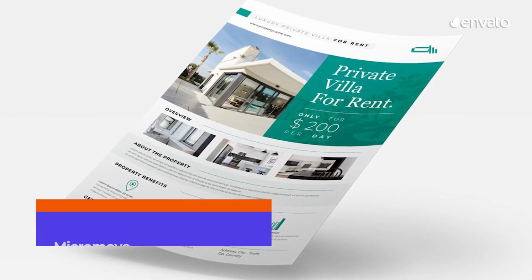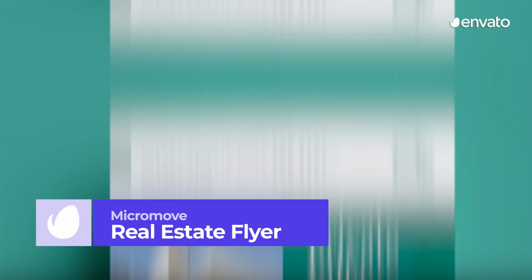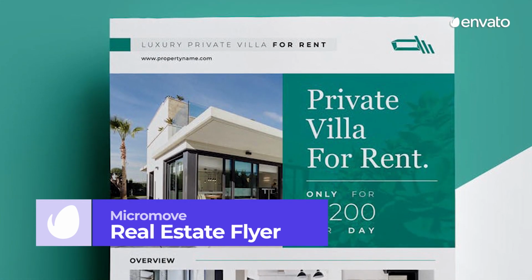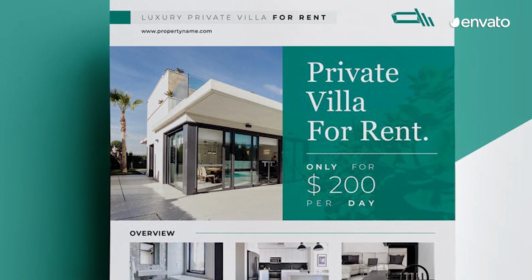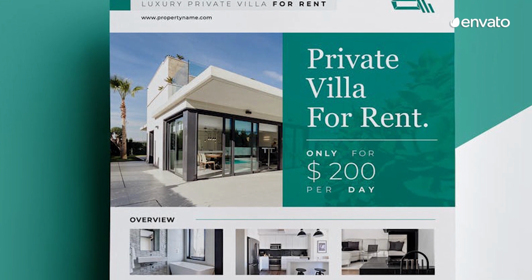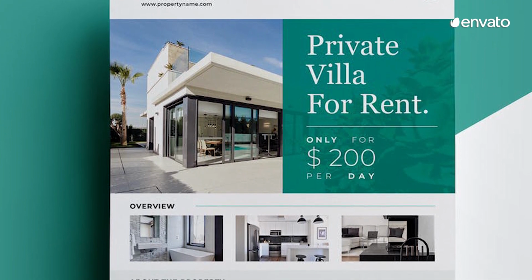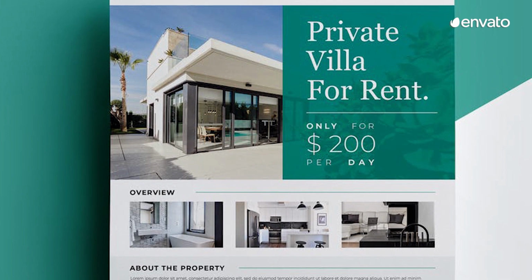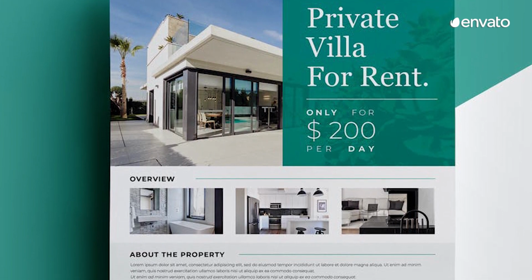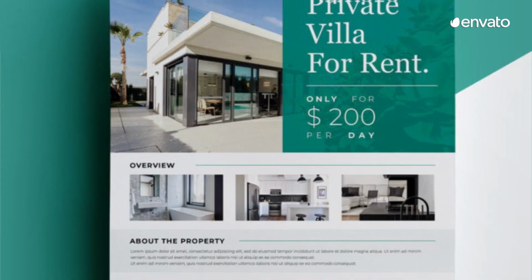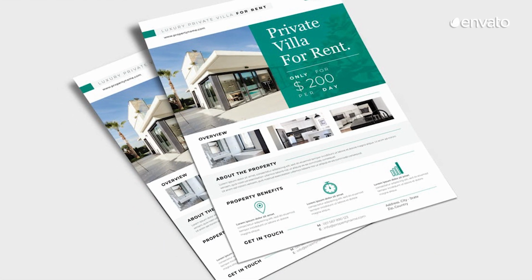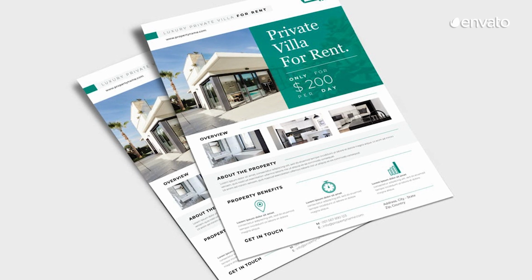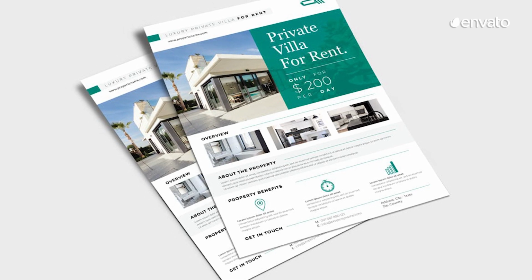Number 10. Show your property off in style with this one by Micromove. Perfect for real estate businesses, blogs, magazines, and websites, this easily customizable template is designed for A5 printing and is set in 300 dpi. You can adjust the colors, fonts, and content, or leave it as is and add the details of your property. The template does a great job of showcasing your photography and hero text, as well as highlighting the most important details of the listing. Get ready to sell with this one.